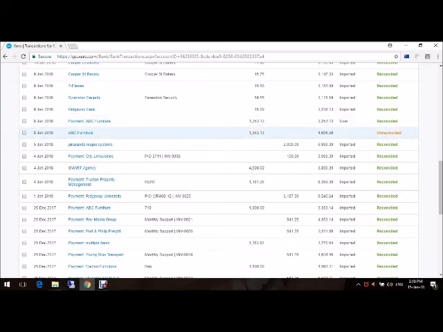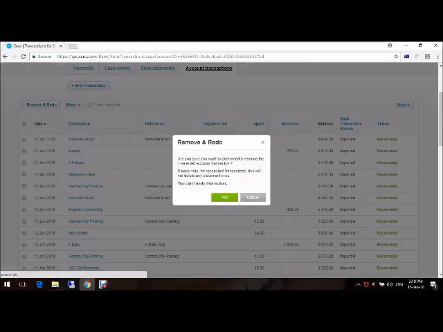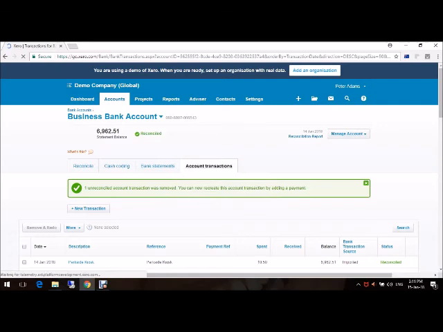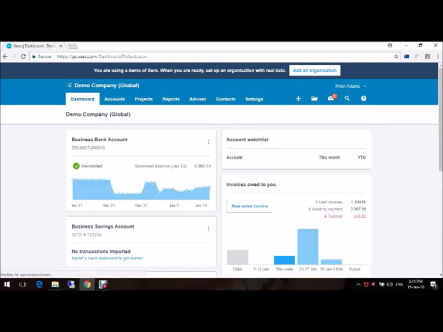So what we can basically do is click on this one here that hasn't been reconciled, go back up and remove and redo. That appears to be a manual entry. It's not something that's come through the bank account. And look what's happened to the bank. The statement balance is now identical to the balance that's in Xero, and it says there it's reconciled. We have a quick look on the screen. We've only got one line, and that's how your Xero bank account should be every day.